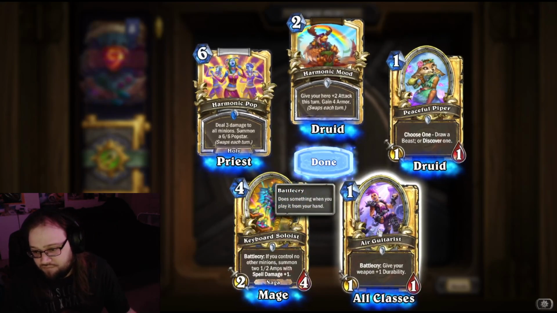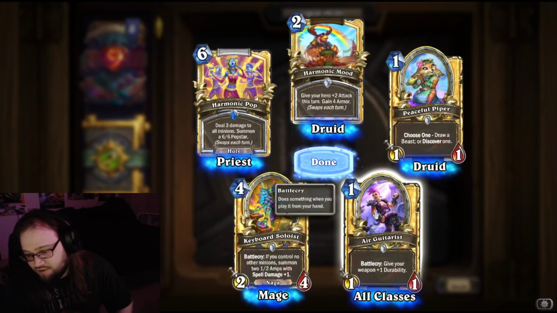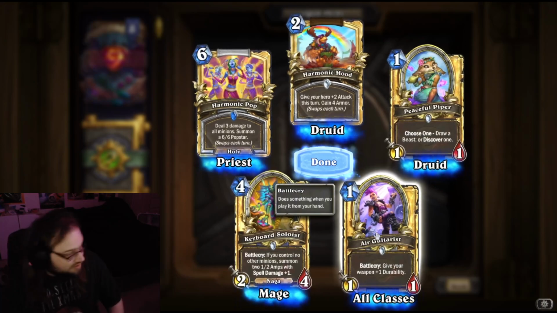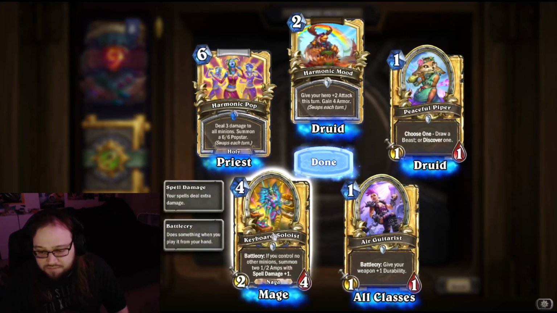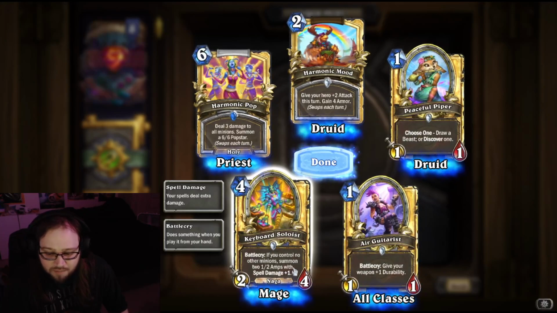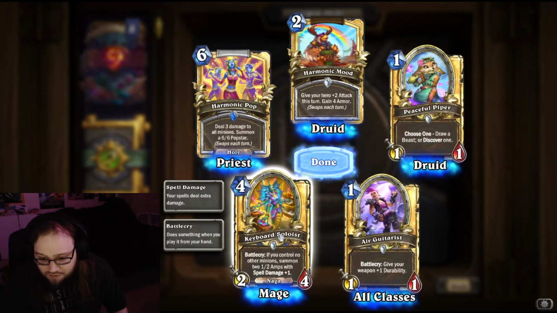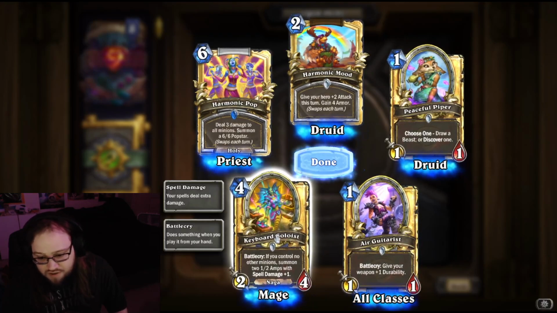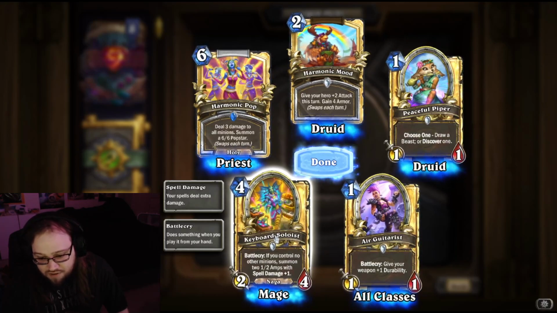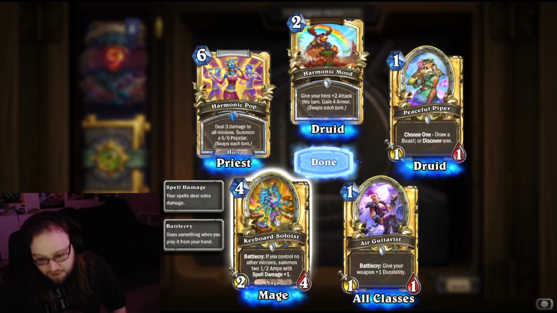Alright. Then we got a 1 cost, 1/1 neutral. Battlecry, give your weapon +1 durability. Alright. Then we got a 4 cost, 2/4 mage naga minion. Battlecry, if you control no other minions, summon a 1/2 Amps. Or summon 2 1/2 Amps with spell damage +1.